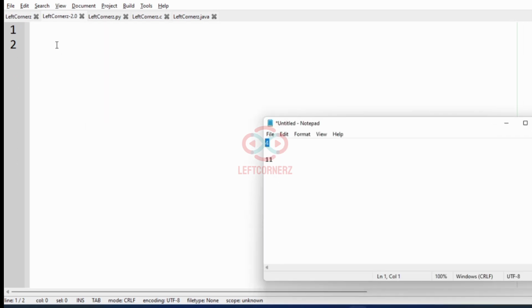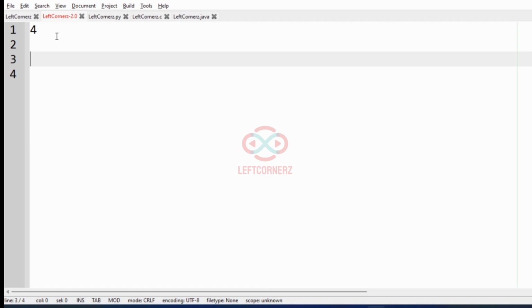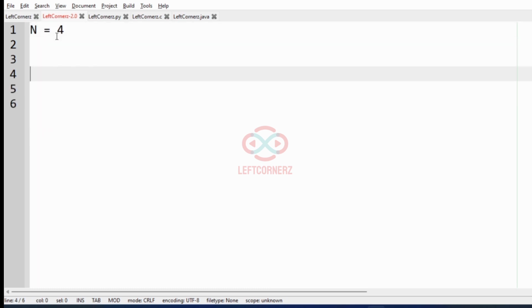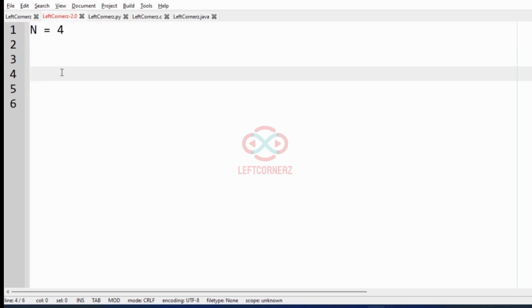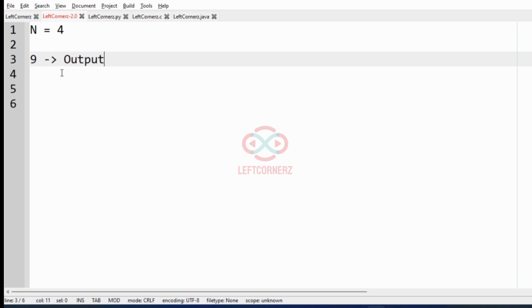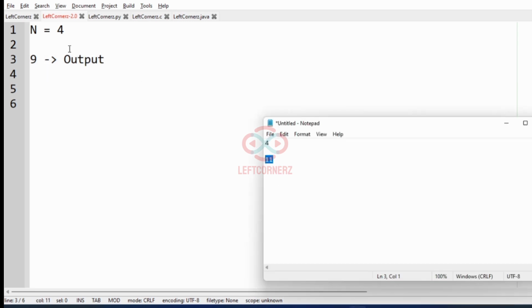So if n is equal to 4, the series will be in the format of 1, 2, 3 and 4. So 9 will be printed as our output. Now let us consider our next test case, that is 11.